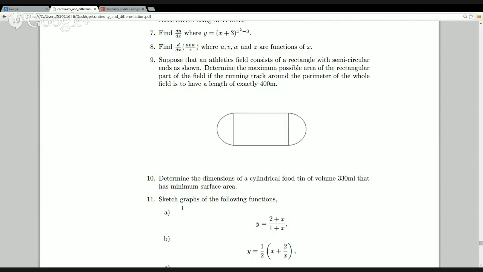Okay, so we got semicircular ends. And just given those conditions, one thing you might want to optimize is the total area that you have available in the field, because you'd want to be able to fit as many activities. Think of a track and field athletics. You got the track events going on around the outside, and you want to have as much space as possible, say, just roughly speaking, in the central field. So what are the dimensions of this that will maximize the central area?